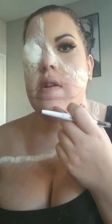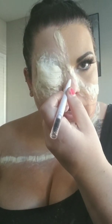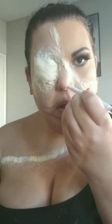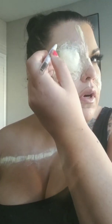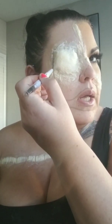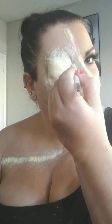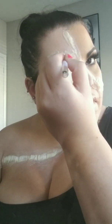Itchy nose. Then I'm going to go in and sketch out where I want the nose to be. You can even sketch out over this where you want the eye to be. I mean, I think it's pretty well self-explanatory, but just getting the general shape. It's gonna give some funky texture.